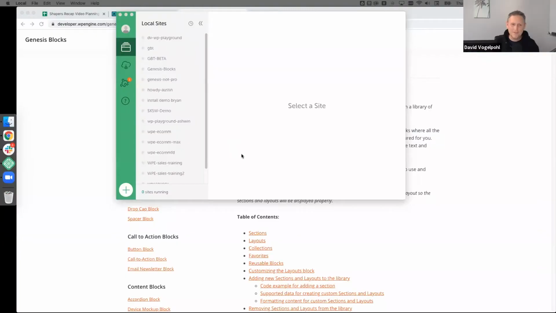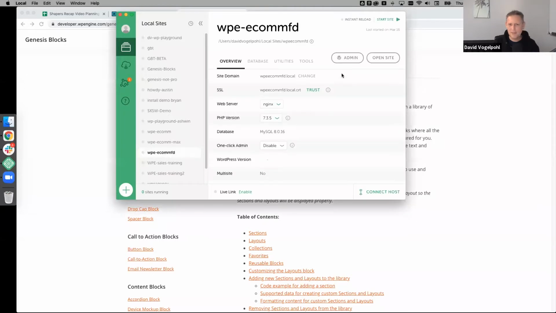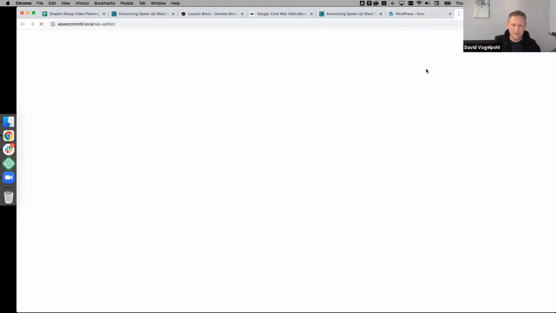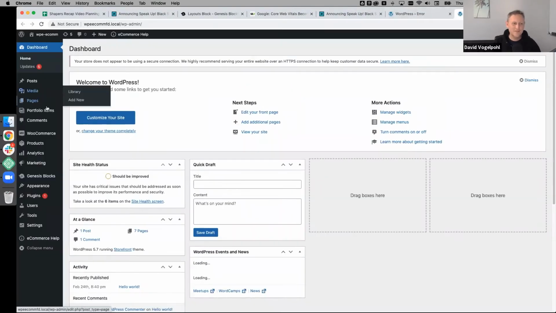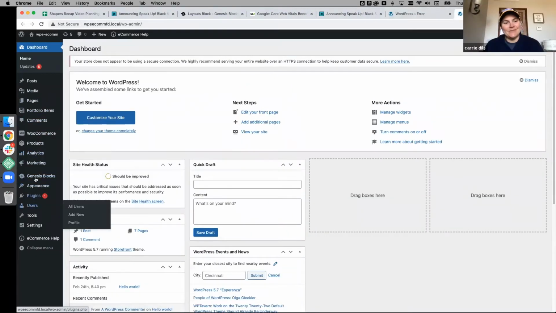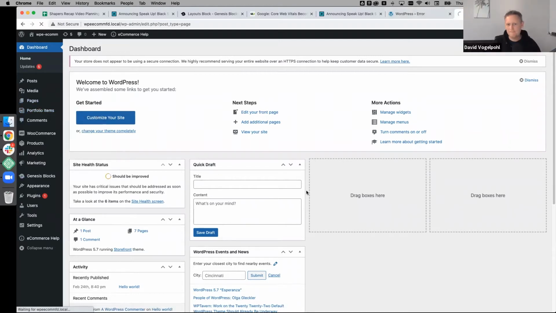Would you mind doing a screen share so anybody that's not familiar could see what the layouts and collections are? Oh yeah, absolutely. If you don't have anything spun up, do you want to describe this visual thing? I could describe. Okay, and here's Local, by the way, that I was mentioning earlier. So I'll just go ahead and pop into the back end of WordPress on this instance. Oh, I did it too fast. I always do it too fast. It's got to set up the database first. There it is. Okay, there you go. So we'll go to build a page, and then go ahead and keep talking.